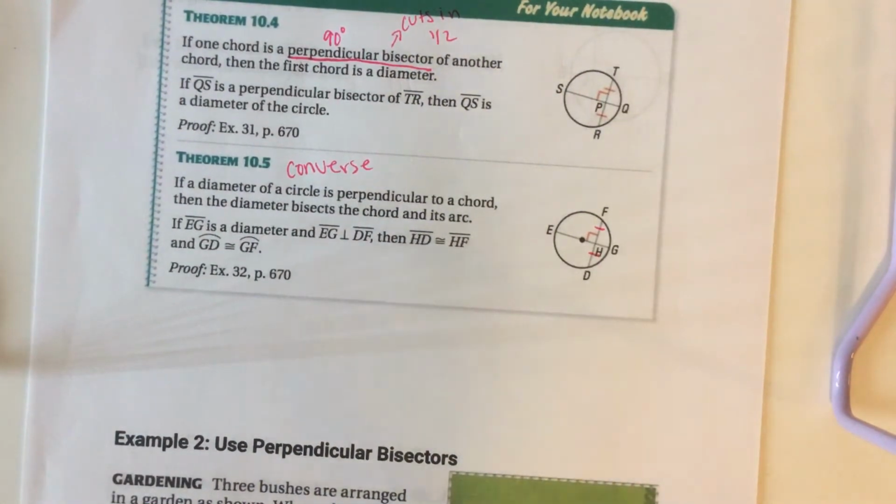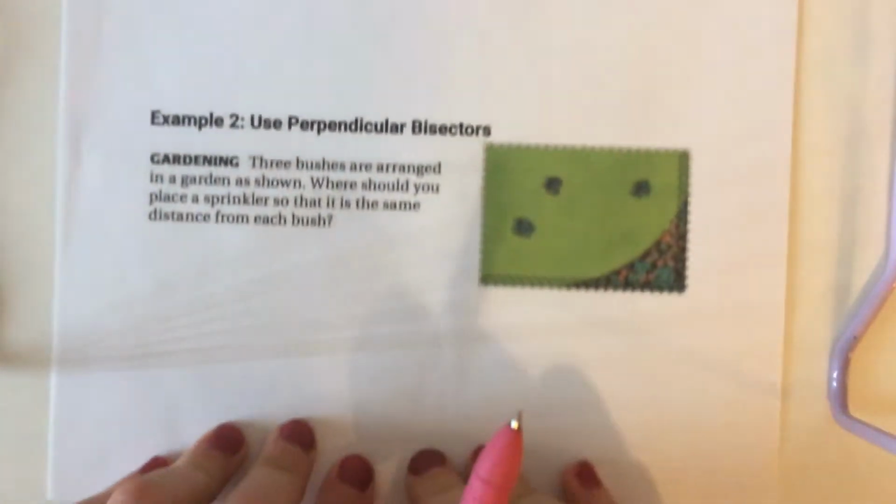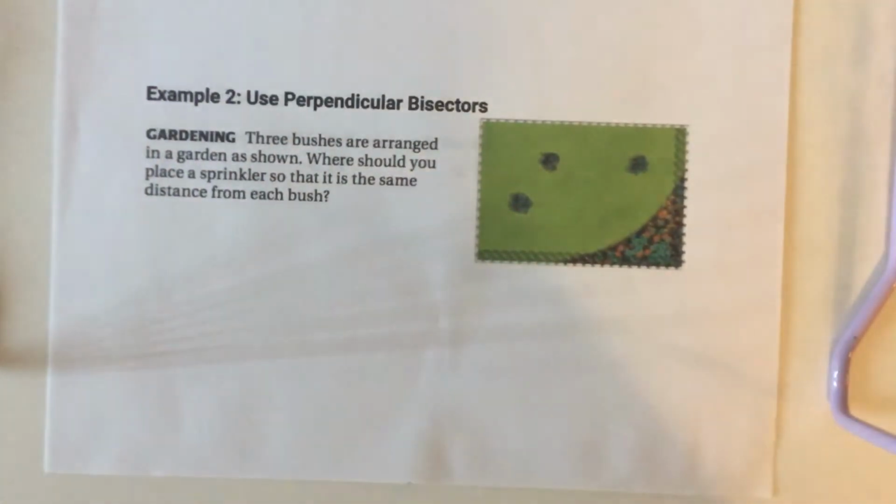So again, it's splitting it into two congruent pieces. Pieces of the chord are going to be equal to each other. So this example is kind of more of a complex, think-about-it example. We're not going to see a bunch of these on our own, but let's think about it.